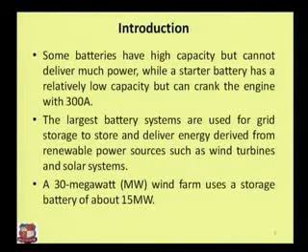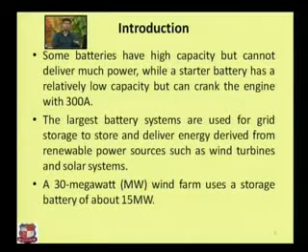The largest battery systems are used for grid storage to store and deliver energy derived from renewable power sources such as wind turbines and solar systems. If somebody has a wind farm, you might be aware that a 30 megawatt wind farm uses a storage battery of almost about 15 megawatts. What this shows is the importance of batteries, how batteries have gained importance, and the different applications of batteries, right?